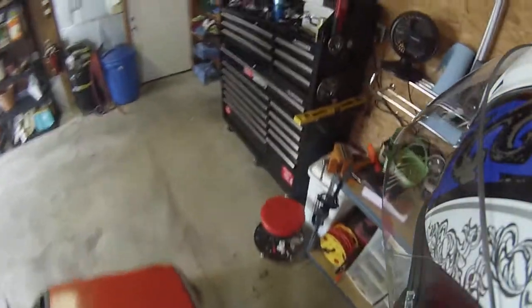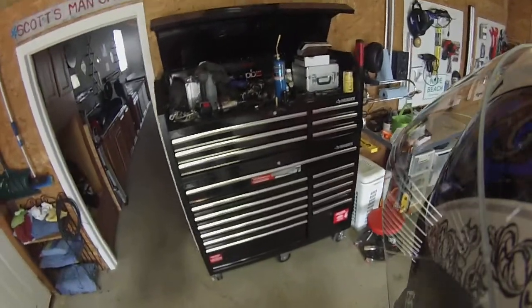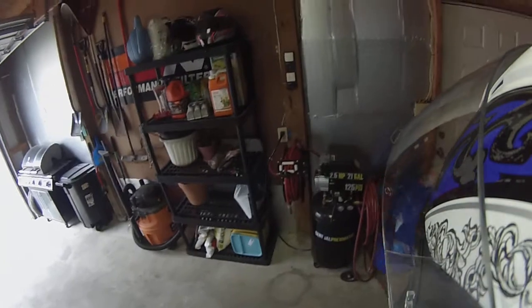Grinders for sharpening my lawnmower blades. My toolbox here — this is a newer one for me, I went from a little Snap-on cart to this and it's just awesome. I've got my Kicker audio — I used to do car audio so I got that from the shop when they switched those out. Air compressor, normal garage stuff.